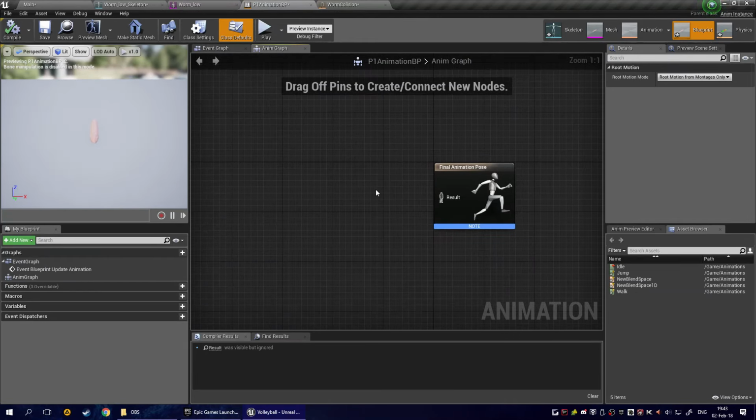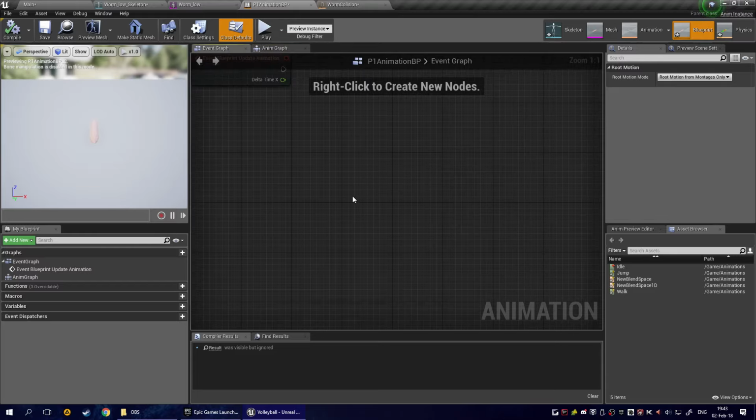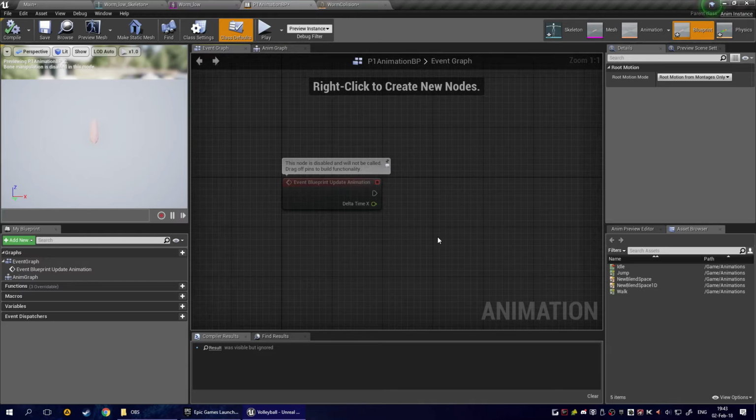Now here's the meat and potatoes and pretty much everything else when it comes to the animation setup. How does it work, what is it, and how do we utilize it? First of all, you have to understand that the entire library for the animation blueprint is different from the library of the event graph. It has its own event graph, and it also has its own event tick, which is the event blueprint update animation, basically a tick.